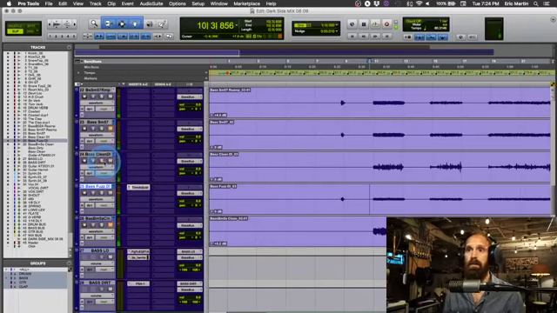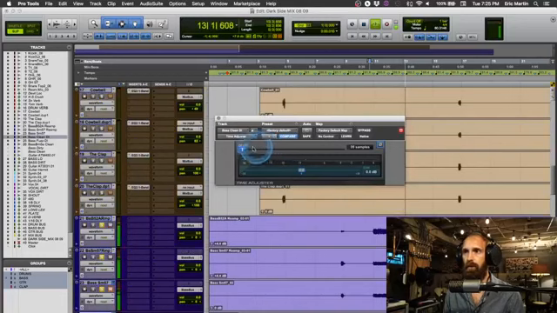I'm going to try the clean DI. Now, see, that's phasing too. Let's add that same adjustment. I'm going to give it less. Let's try this. 20 samples.